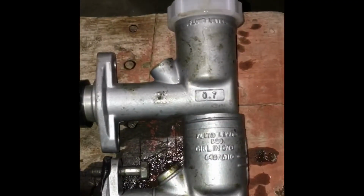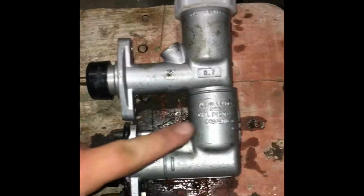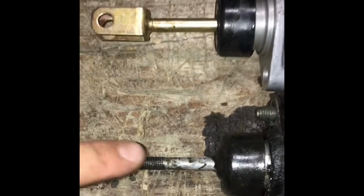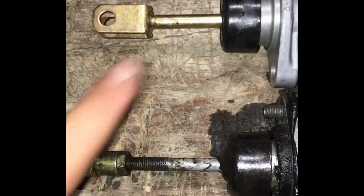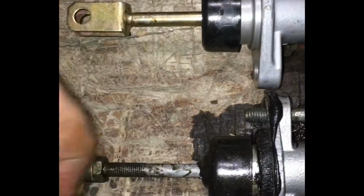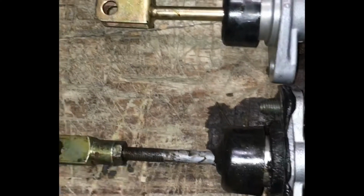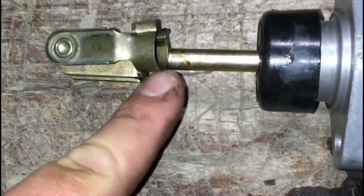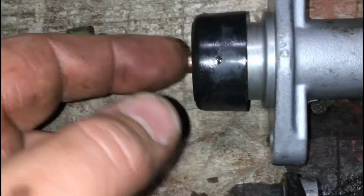Here it is. Cylinders are next to each other. The new one is on top, the original one is on the bottom. They appear to be the same except for the length of the rod. And even though the travel distance of the pedal appears to be the same, once I install my clevis pin onto the new cylinder, it will definitely interfere with the seal and probably puncture it eventually.